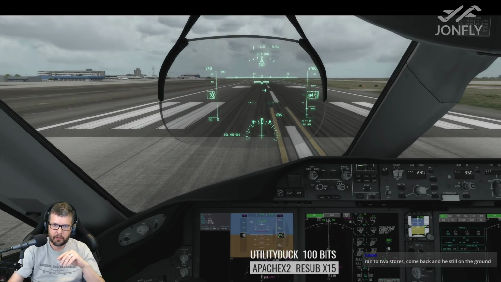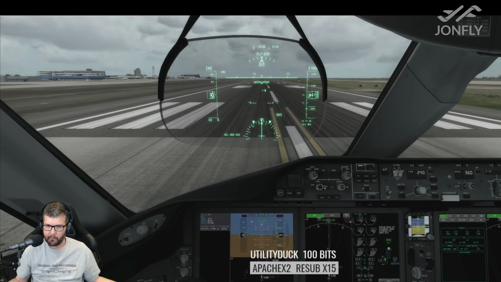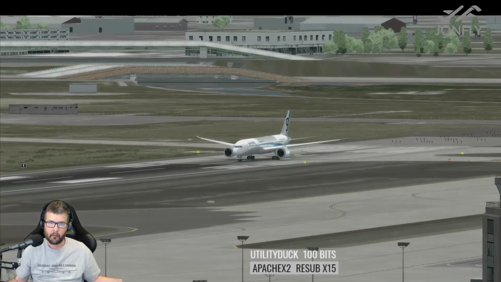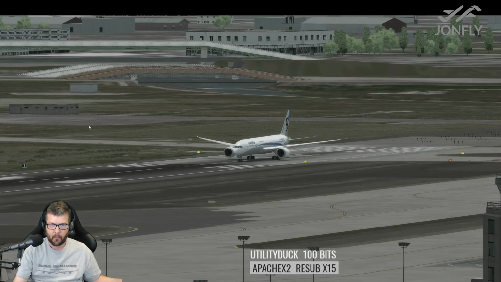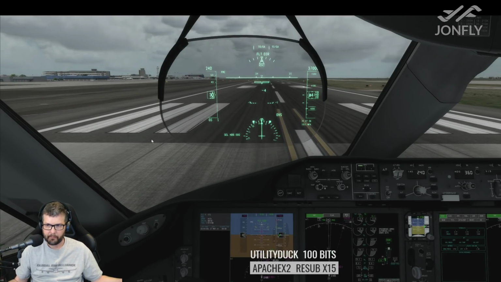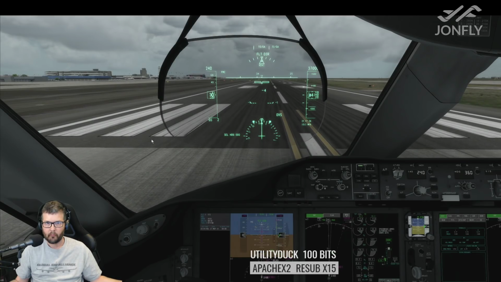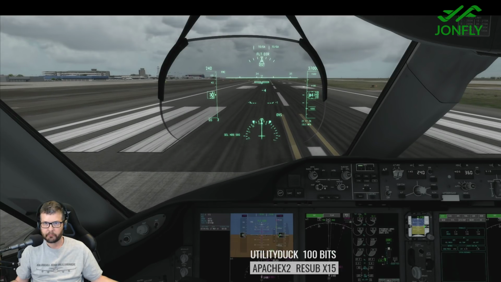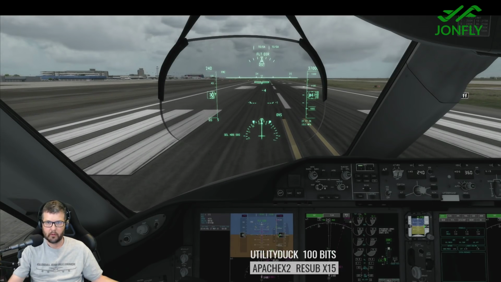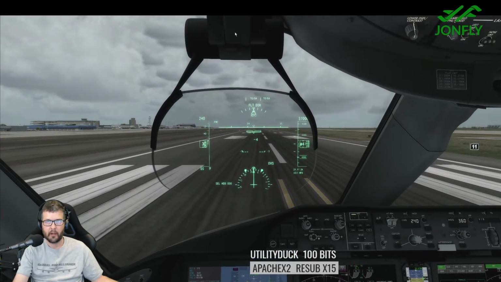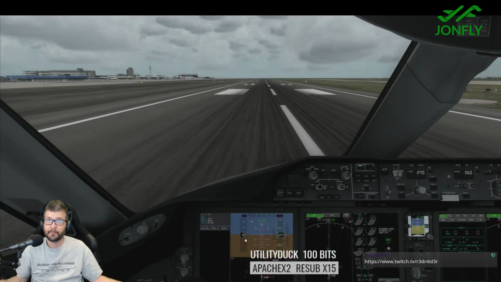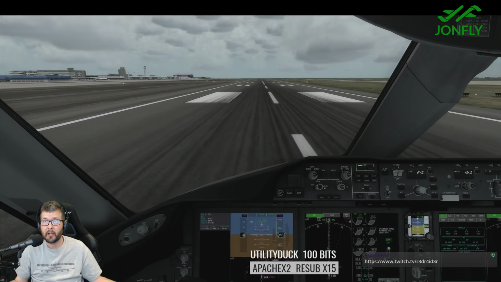Are you taking off? How do I do this? I am just taking off. Do I just toga? I usually set the throttle kind of like the 7.3 to the green line and just leave it there. It sets the power, and once you get to V1, rotate. So you're not doing toga? No, I'm not doing toga. Okay, I'm gonna get rid of the HUD for this departure. There we go.